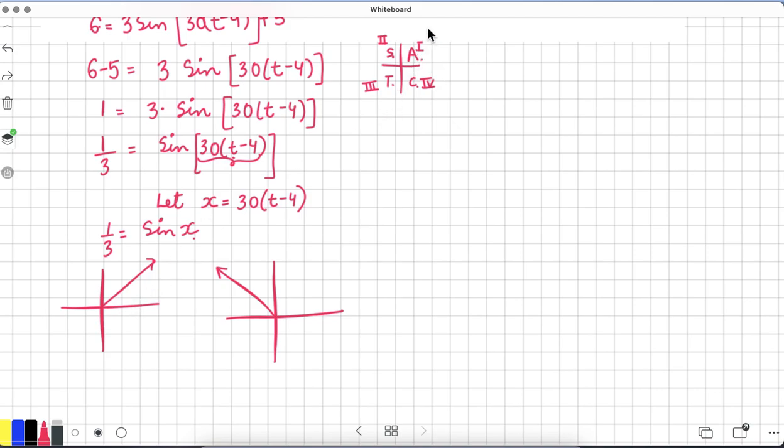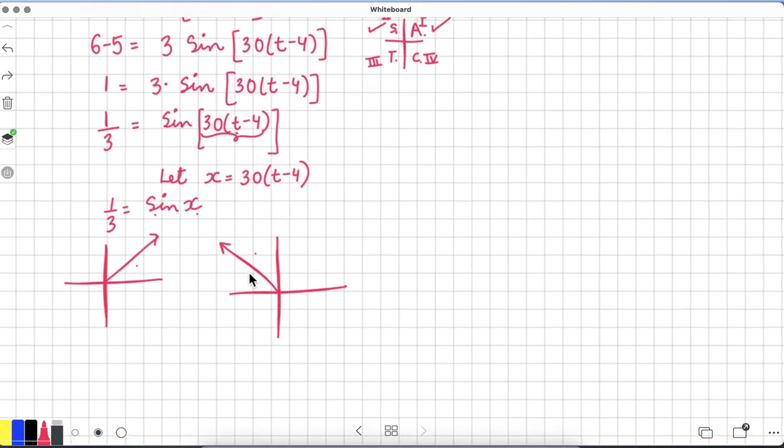Now, because our sine here is equal to a positive number, our angle is going to be in quadrant 1 and in quadrant 2 here. So this is quadrant 1, and that's where quadrant 2 is. Now notice one thing here, for the angle in quadrant 1, the principal angle and the related acute angle both will be the same. So how to find the angle in the first quadrant? The inverse is going to help us. This is a sine. By taking the sine inverse on the other side, we are going to find the sine inverse of 1 over 3. We will be able to get the angle x.